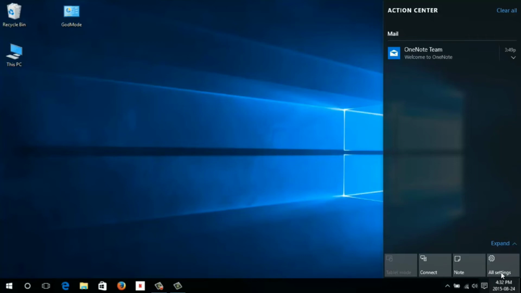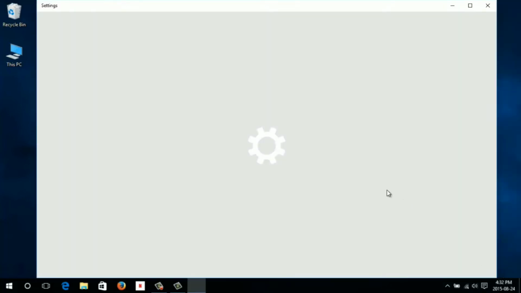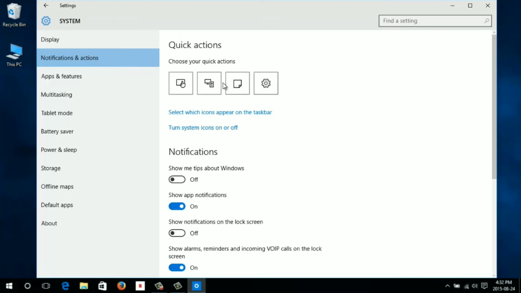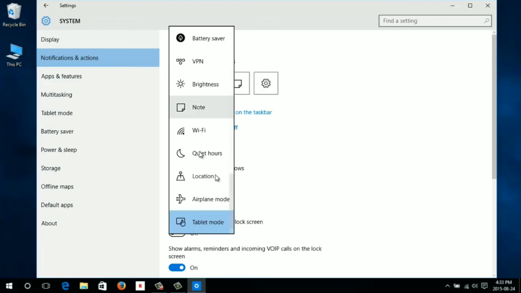Now I can change those by going to settings and then system, and then from here notifications and actions. And then we have, these are the 4 that are there right now. So if I click on any of these, it brings up a menu of the different things that I can put into these 4 different spots here.